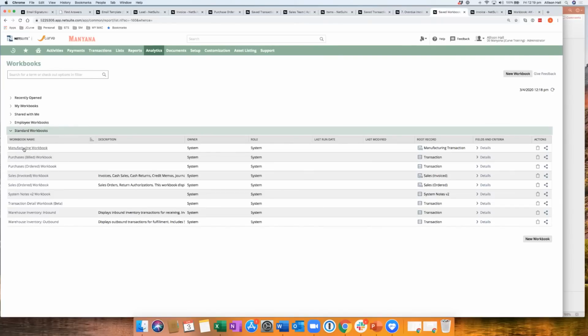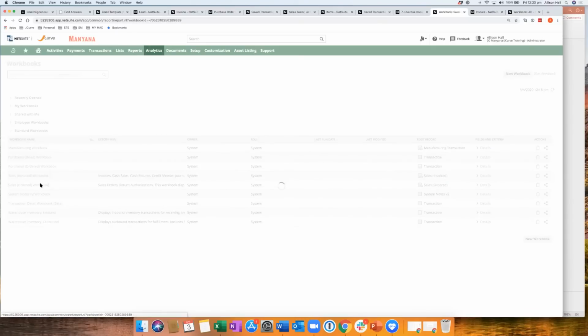And you can see there are standard workbooks for purchases, for sales, both sales invoiced and sales ordered, system notes, transaction detail, etc. So if you looked at sales ordered, for example, you can see here the root record is sales ordered. So it's just a way of NetSuite pulling key data together as a starting point for you to then use as a platform to produce your workbook. So let's look at a sales ordered workbook as an example.